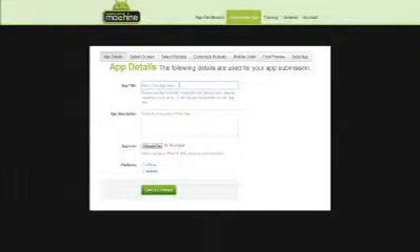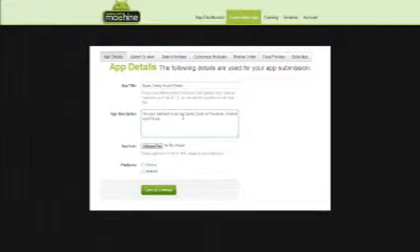So for example, we'll just call it Super Candy Crush Cheats. And then under the app description, we'll just call it the best methods to win on Candy Crush. And we probably want to talk about it being on Facebook and iPhones and Androids. So here we go, we're just going to put it in: the best methods to win on Candy Crush on Facebook, Android and iPhone.